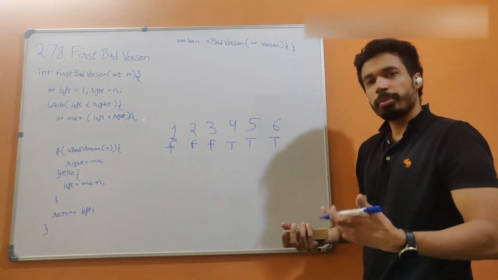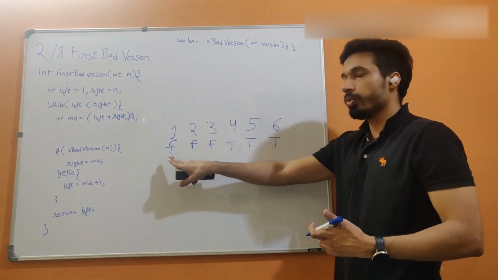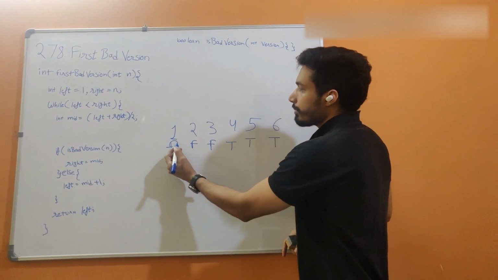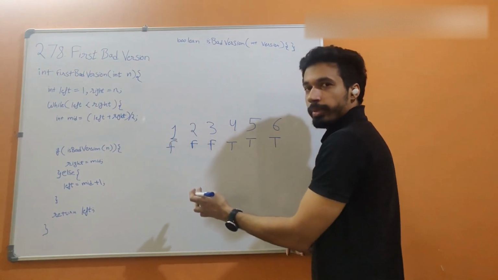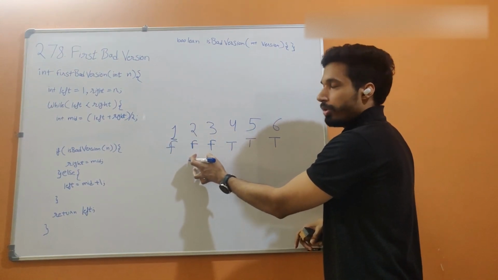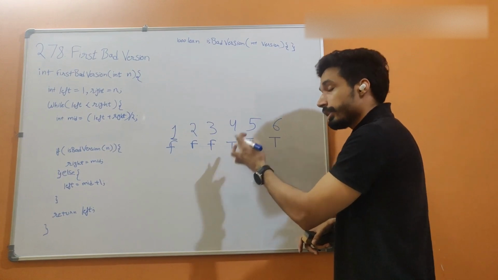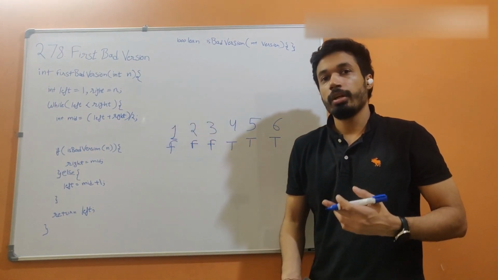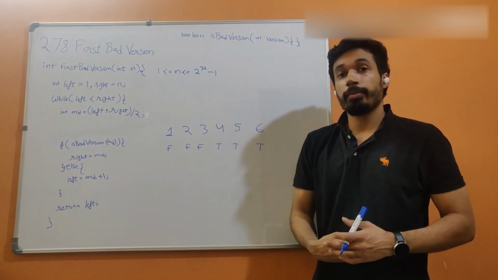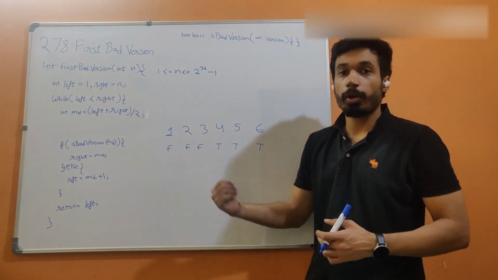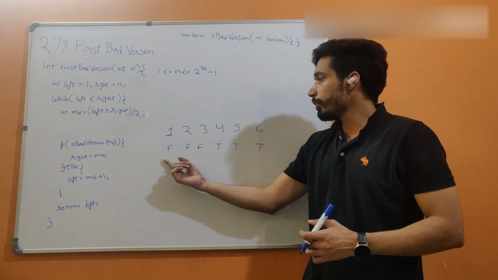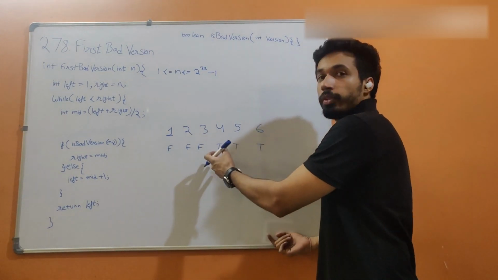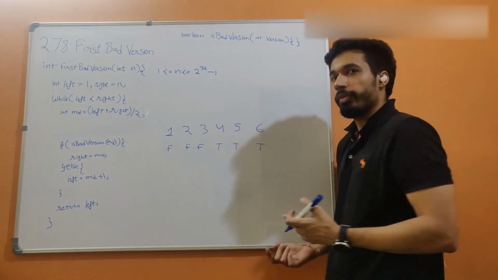The first simple solution is to do a linear search on my problem space. Let's just check, is 1 the bad version? No. 2? No. 3? No. 4? Yes, 4 is the bad version, just return 4, and you get the solution. But it will take linear time to solve this problem. It will search all the versions, and when it finds the first bad version, it will return. Right? Can we do better?